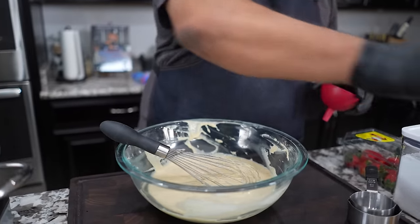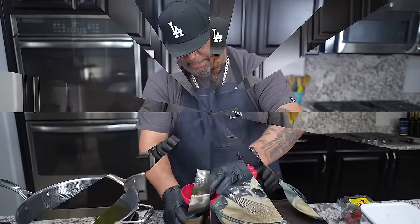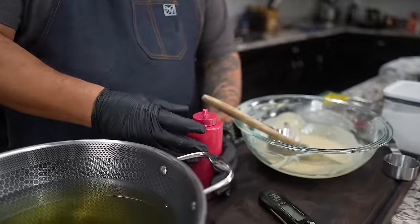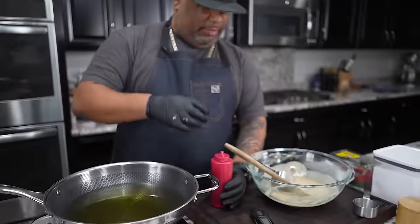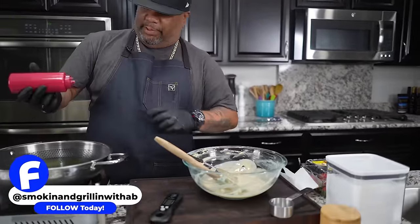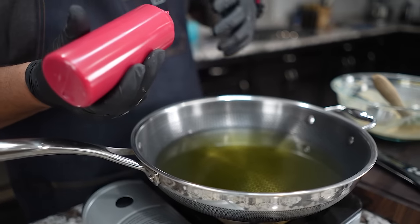Next thing we're gonna do is you're gonna need to get yourself one of these little squirt bottles. This will make it super easy. I got myself a funnel. After you get your bottle filled, you want to make sure that the spout on the bottom is big enough, because look, you can see it's a little bit thick. I had to take a little time. Now I'm at 350 - I just checked again. I'm gonna bring it down like this, go around like that, get our shape, then just go in the middle. It's so easy - a good fun project to work with your family. Of course, we're working with hot grease, so keep everybody back. Let's keep everybody safe and let's just make these funnel cakes.